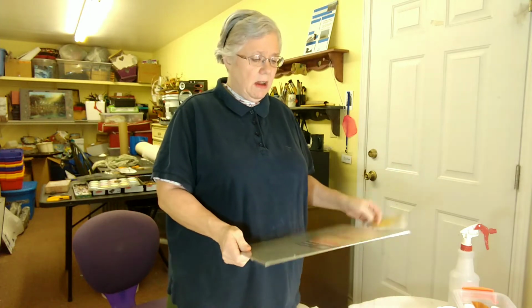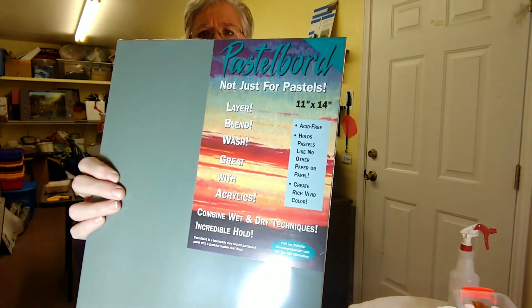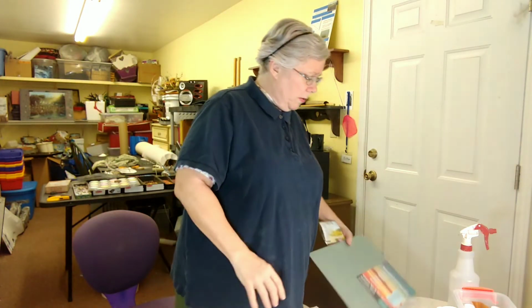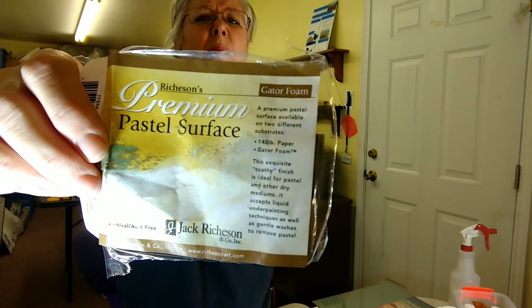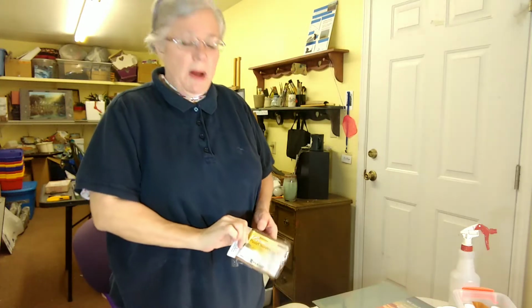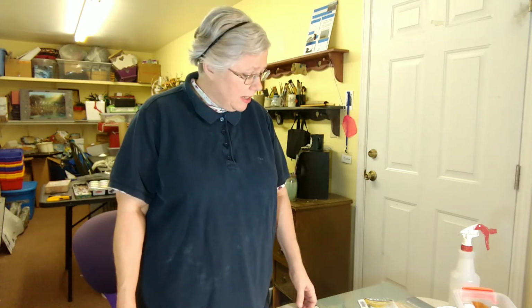And this is the expensive stuff that I found really motivates me. It's pastel board from Ampersand. This is a toned color. And then I also really enjoy the Richeson's pastel surface. I don't actually have that one because I painted on my last piece of it. And I don't buy that stuff because it's super expensive. These are both things that I either won or were gifted to me. But I want to get a surface that's really close to that without being heavy and without being as expensive. So let's get started.